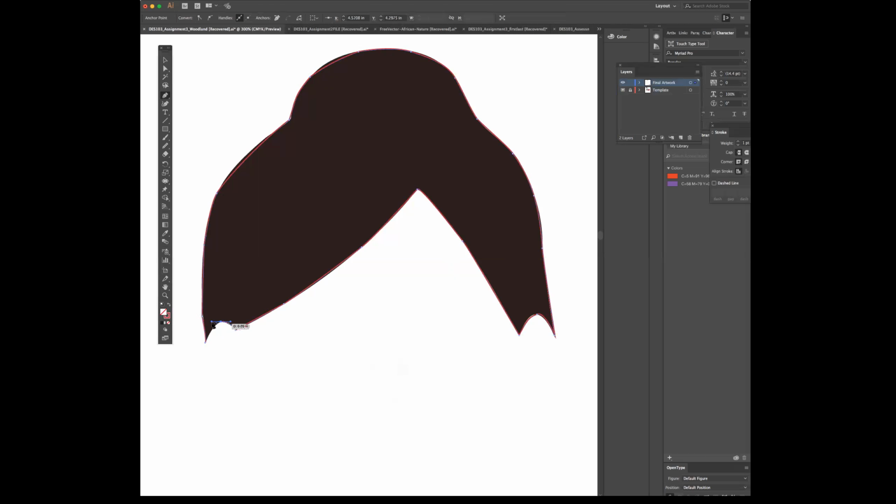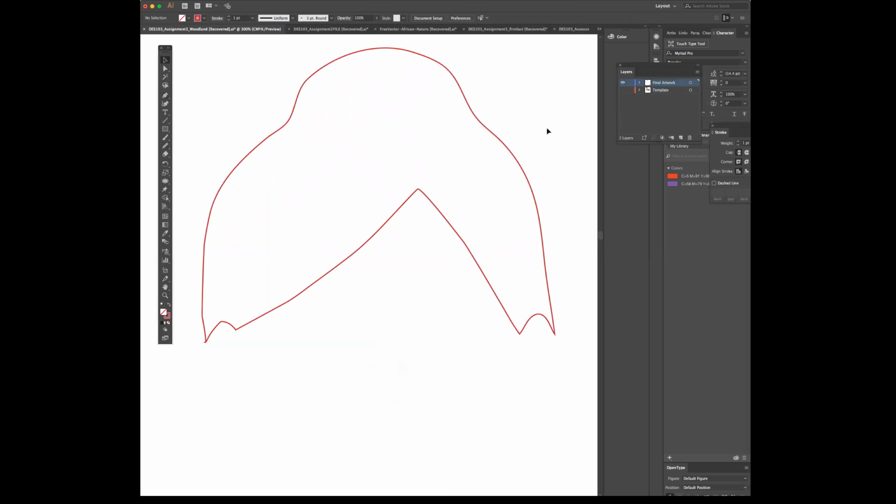That's why I like using the smooth tool. After I make a rough tracing, I can grab the smooth tool and go around the lines. It'll add more anchor points and bring it up, tracing where I wanted it to be in the first place. So it's not going to be a perfect trace on the first go around, but that's what the smooth tool does: it adds a few more anchor points in between and helps you get the effect you were going for. So practice making sure your handlebars are pointing in the right direction, but don't overstress if it's not a perfect trace, because in the end, when I hide this, you wouldn't be able to tell.